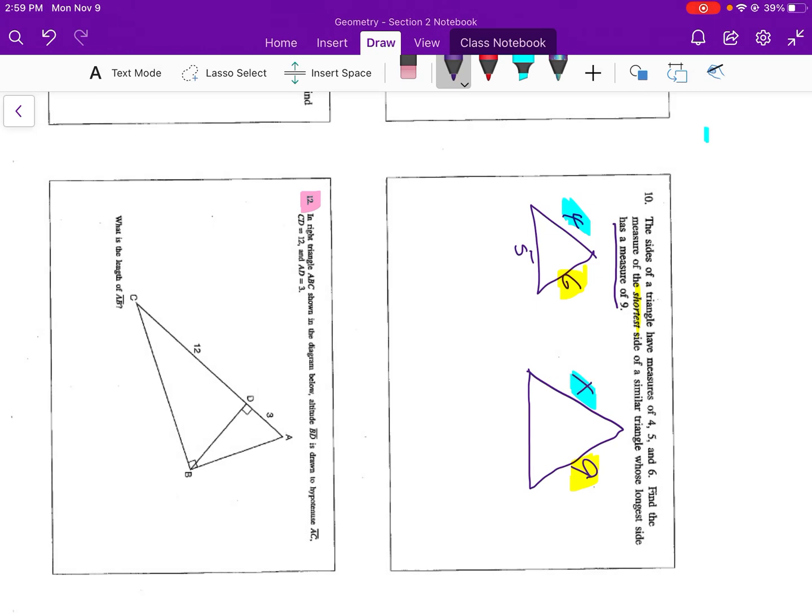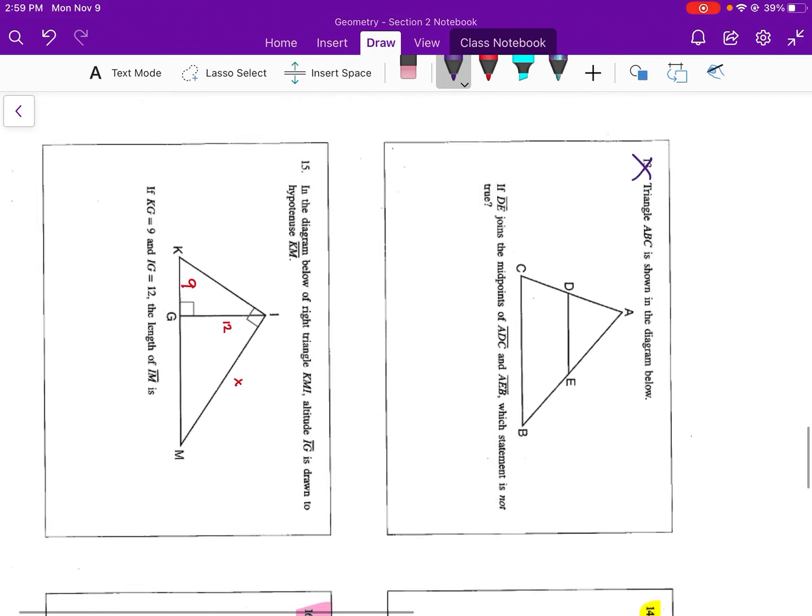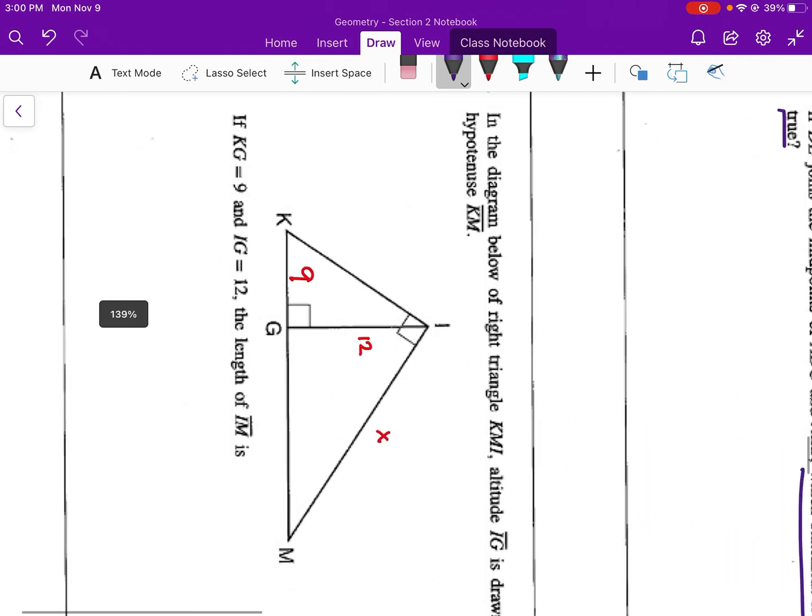And now once I do that, now I can write my proportion. I can say 4 over x is equal to 6 over 9, or 4 over 6 equals x over 9, whatever. When you cross multiply, you get 6x equals 36, so x equals 6. We're looking for the shortest side, that is x, so x equals 6. That was fun. Okay, this is the one, number 13, whatever number that is. You can't do that one because it says which statement is not true. And like, well, I don't have any statements because I cut them all out. So skip that one.